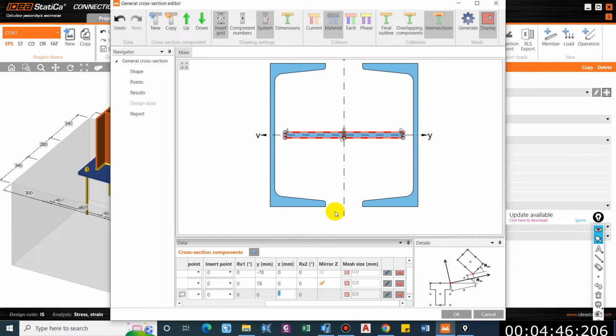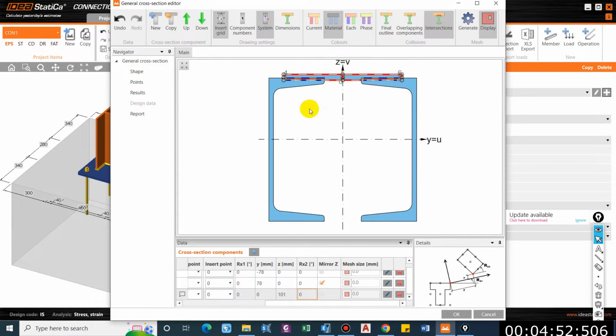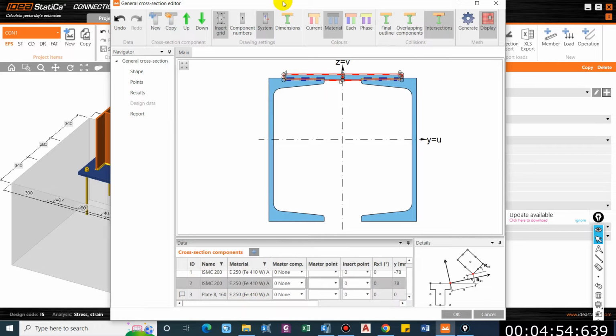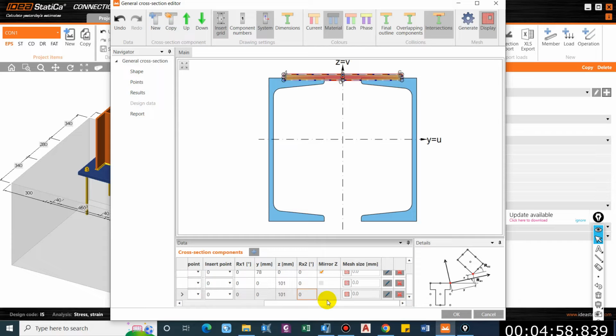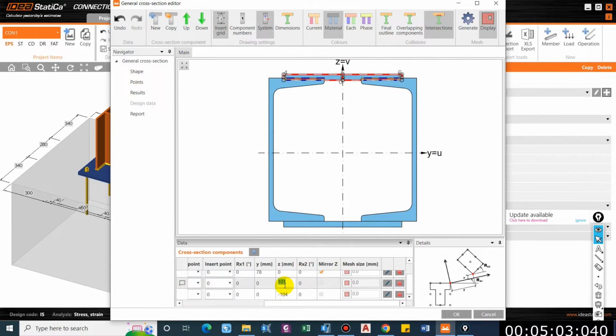So Z I'll provide 100 and 8 mm thickness, so center to center it will be 104. Similarly I'll add a copy of this on the other side and it will be minus 104. In this way you can model a built up column in IDEA StatiCa.